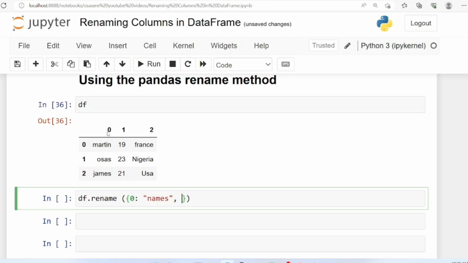Then 1, I'm going to map it to age. Then 2, I want to map it to country.